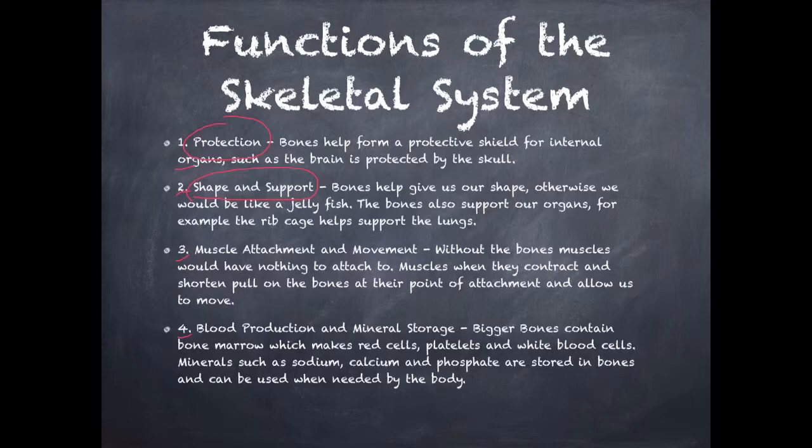Without our skeleton, we wouldn't be able to move. Muscles attach themselves to the skeleton, and that's how they move, by levers. And finally, we get our red cells, platelets, and white blood cells from our long bones, such as the femur. Also, bones are a good place to store minerals such as sodium, calcium, and phosphate.